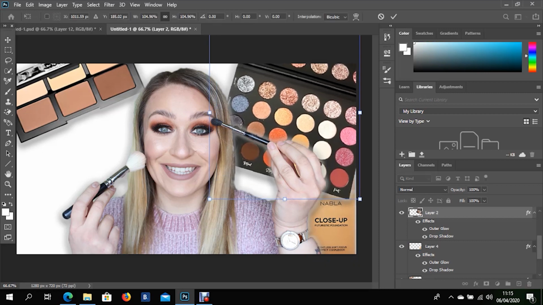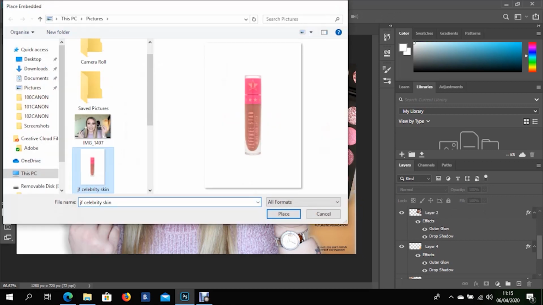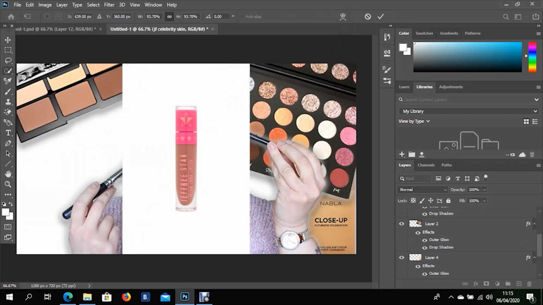I like the background to be completely filled with products. I want to cover all the white. I don't know, to some people that might look a bit too busy, but I just like that look of just being filled with the makeup products. So I'm gonna add them, and also maybe add a few emojis just to add something extra, if you know what I mean. And once I've done that, I will be back to show you guys how I add text.